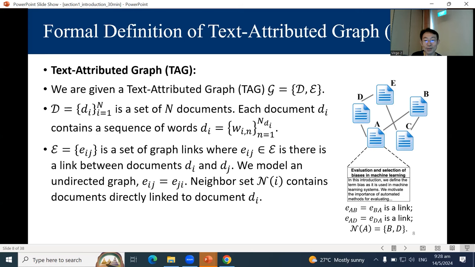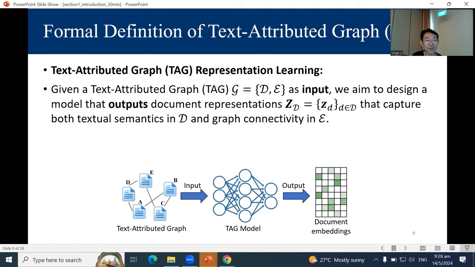All right, okay, so that's the... Now, the output, we are going to learn a Z. Z is just another vector of some defined dimension, and the Z of any document is the vector that represents the document. Essentially, it's the embedding of the document. So that is going to be the output. You can think of it as also the output, the representation of the graph vertex. So in that sense, okay.